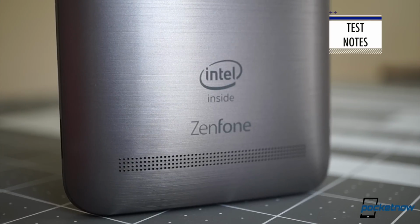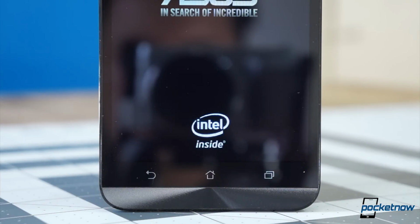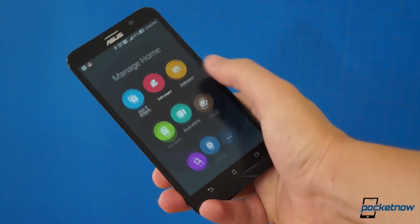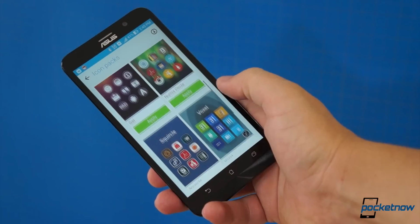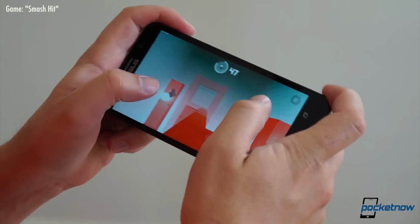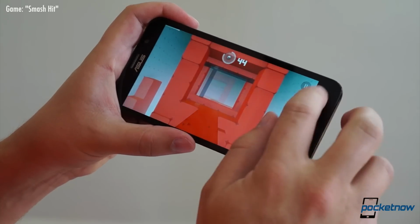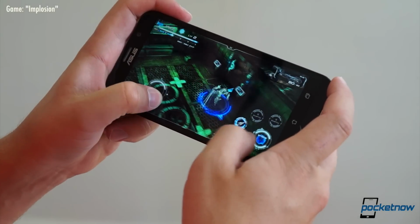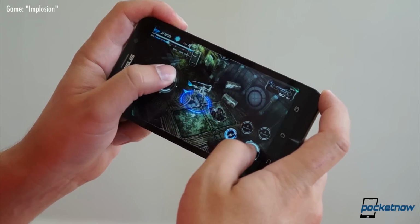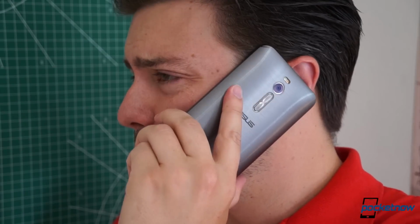An Intel chipset on an Android phone is a relative rarity these days, so I wasn't sure what to expect from the ZenFone 2's performance. Turns out, I had nothing to worry about. The ZenFone 2 runs like a dream. Stutter and lag is so rare as to be almost non-existent. Graphically loaded games run without a hitch. And here's the kicker, swapping back and forth between them is just as effortless. Again, this is the higher-end spec-loaded model, but if the entry-level version performs even half as well as this, it'll be worth the cost. The ZenFone 2 lives up to the phone portion of its name.